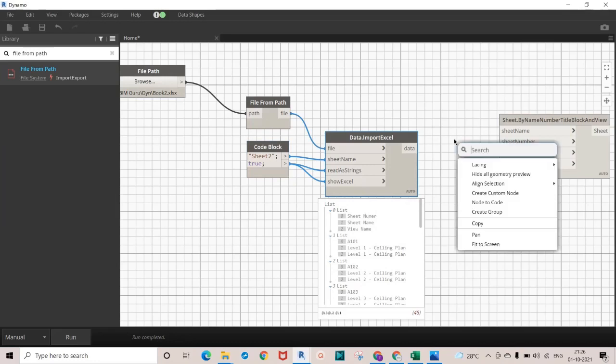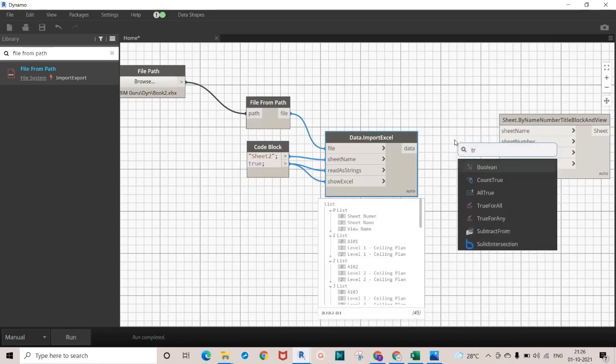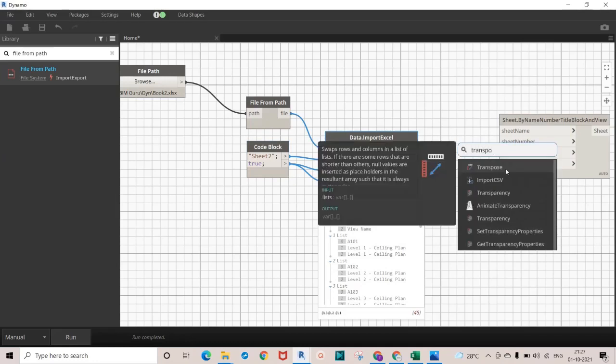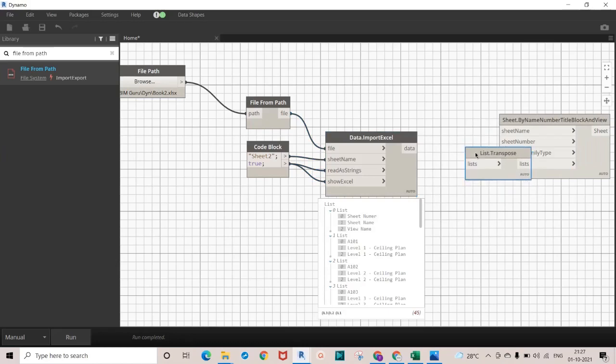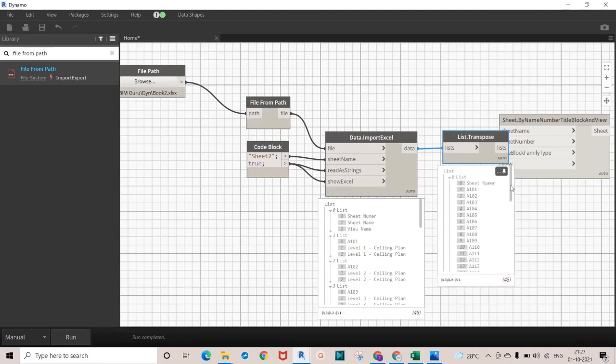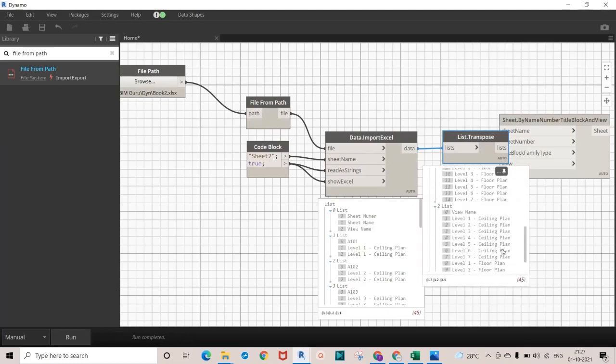Now we will transpose this one so that we'll get three different lists in terms of sheet number, sheet name, and the view name.